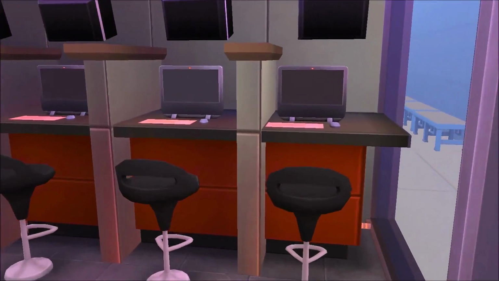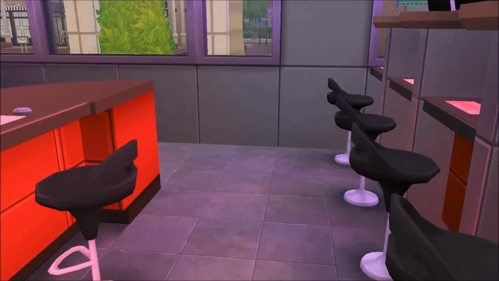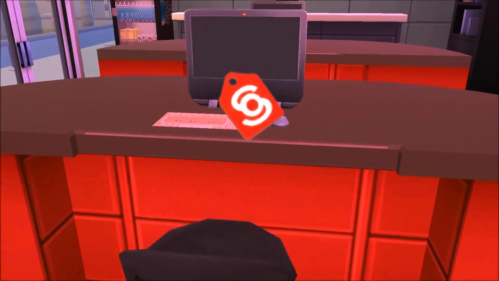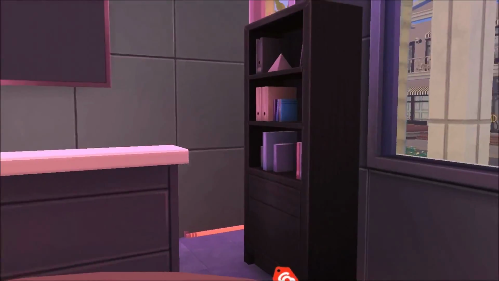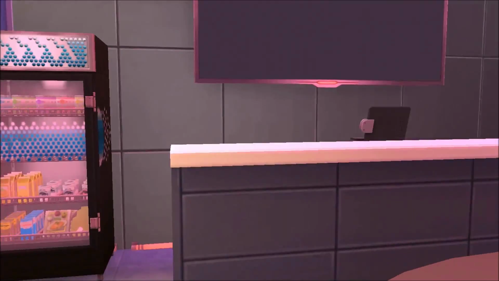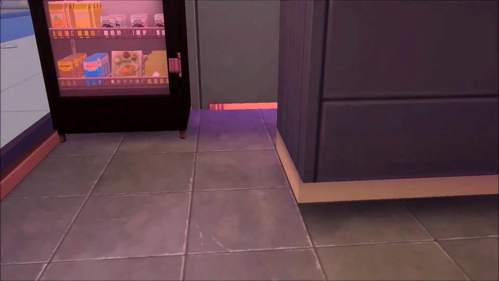Again, I had to set those as buyable computers just so people can actually get in here, but I believe you can actually take them off and people will just use them for regular stuff like that. Or you might even be able to set this as like a library type thing. I'm not sure.